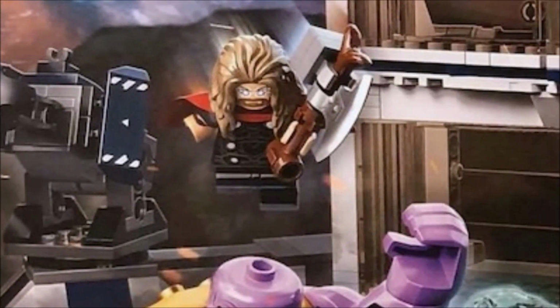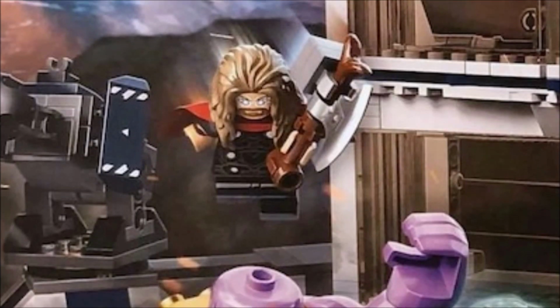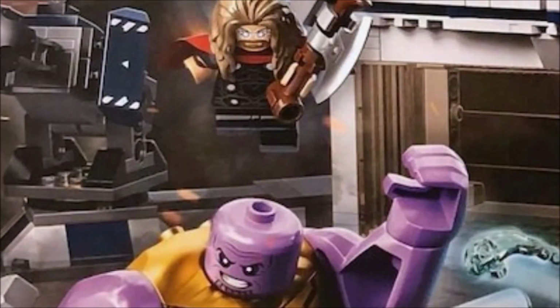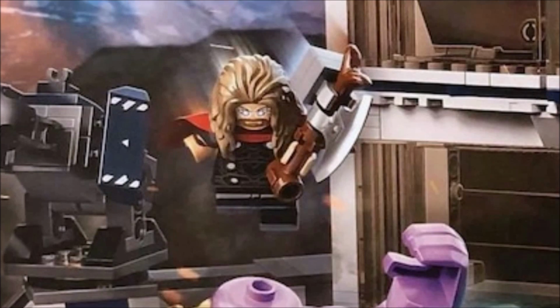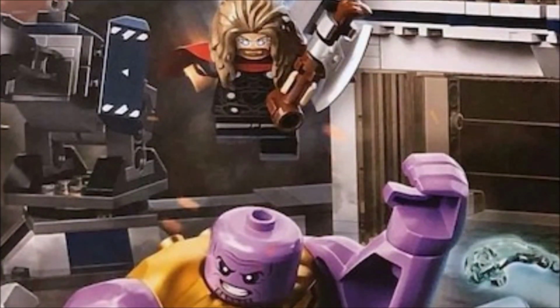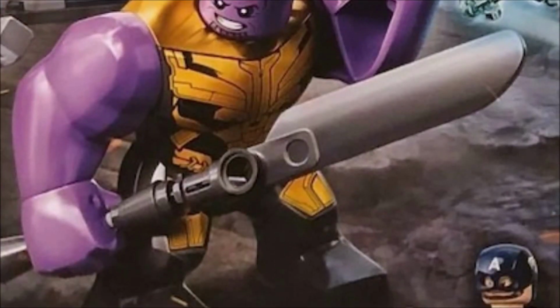And then we have Thor right here, who honestly is probably the one I'm most disappointed in, just because of the way they did his beard. I was hoping it was going to be molded into the hair somehow with a new hairpiece, so that's a little bit disappointing, but I do like his actual outfit, and I still think he looks decent enough with a really cool new face print. I just would have wished for it to be molded into the hair, but nonetheless, he's pretty good there.